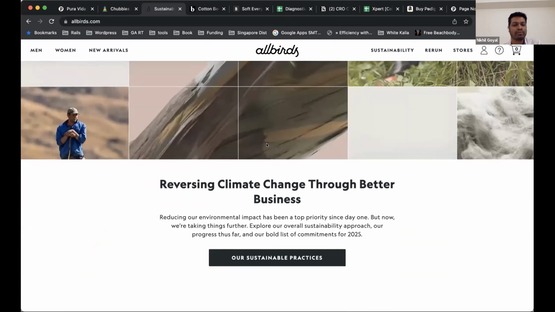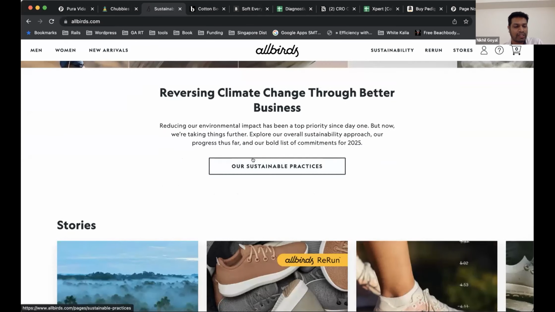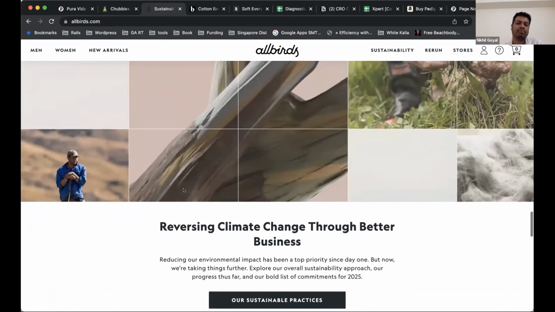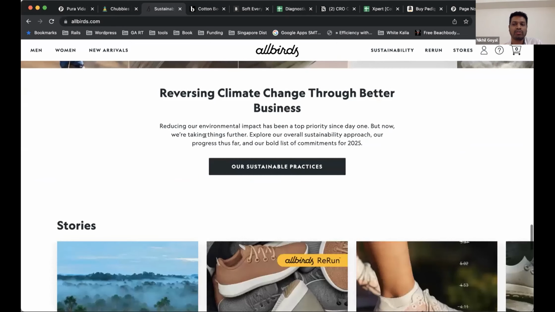And now this is the part which you can probably use, because Allbirds is also doing something in that sense, making shoes out of trees and all that. So they're investing in campaigns, climate change reversal, sustainable practices. They've done all this, and it builds trust in the consumers. Consumers feel that if I'm buying this, I'm not destroying the environment, right? So if you have that kind of customers, you can do that.